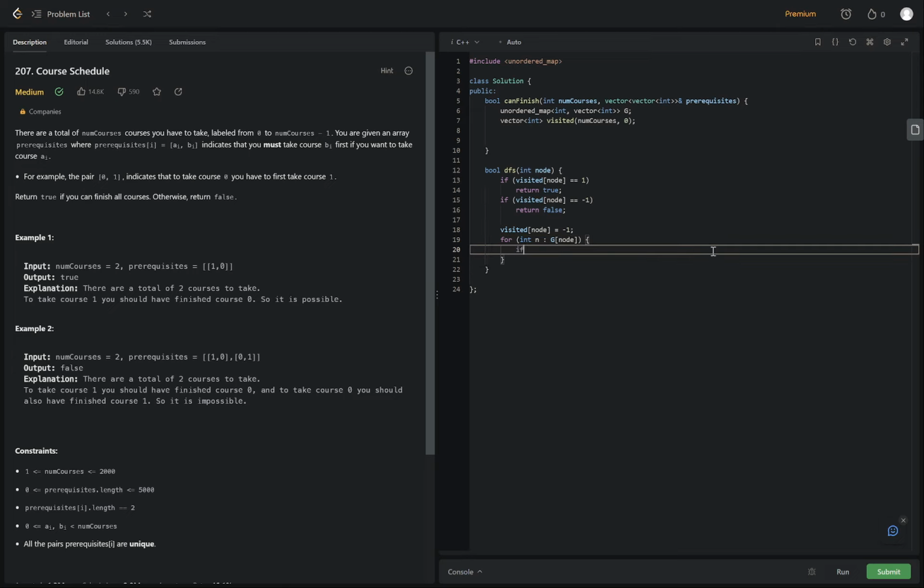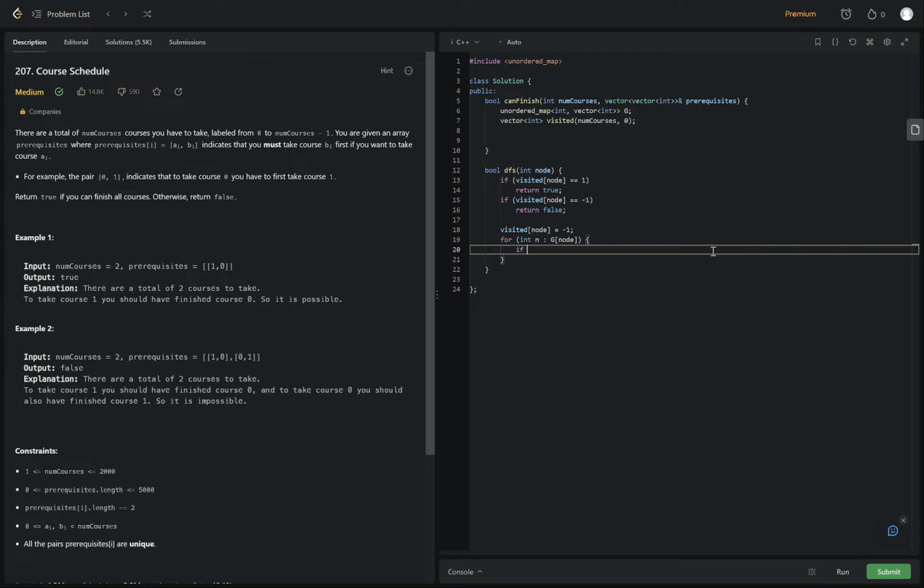I guess we probably return, if any of the nodes return false, that means the whole thing is false. We just care about the one.